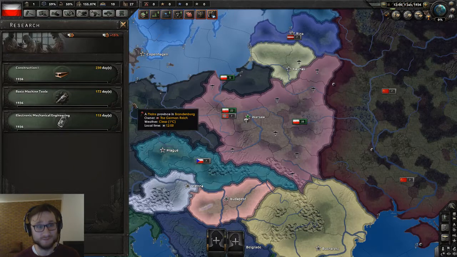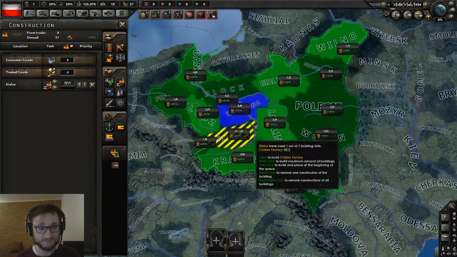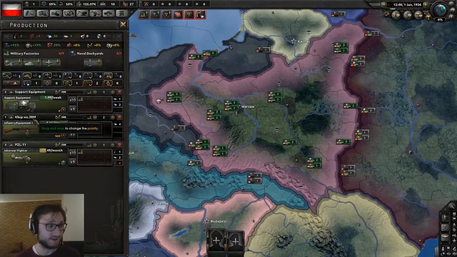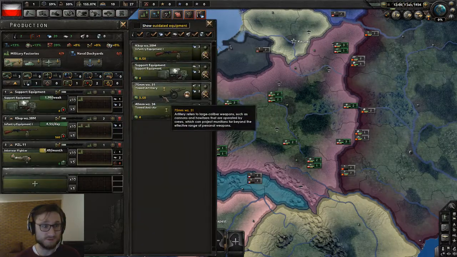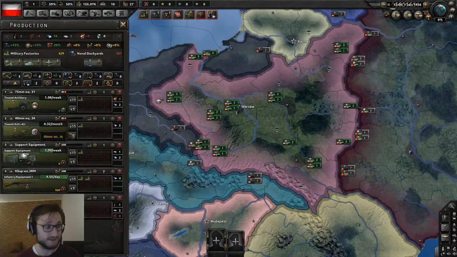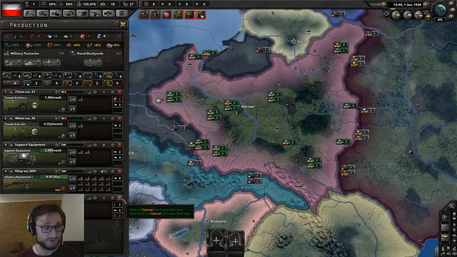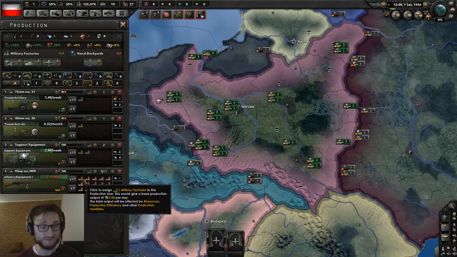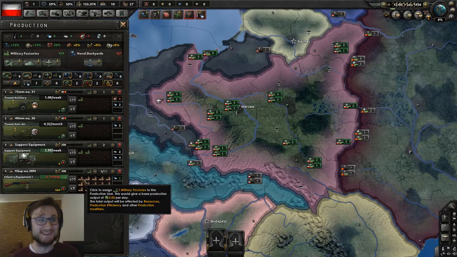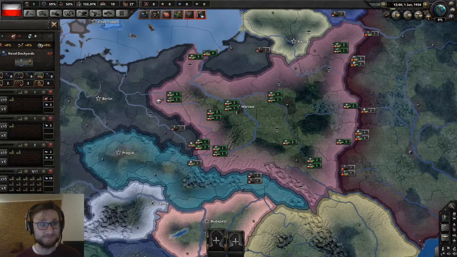Pretty standard setup this. I'm going to produce one civilian factory somewhere, and the military factories are going to produce a small amount of artillery, a small amount of anti-air, a bit of support equipment, and the remainder can go onto infantry equipment. I'm going to get rid of the fighter. I will be producing air way forward, but currently I'll be focusing on getting my infantry going.